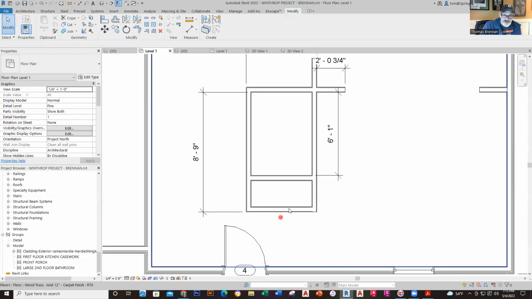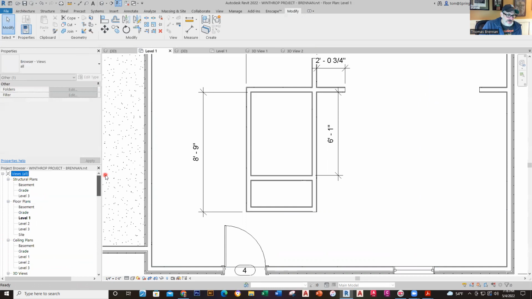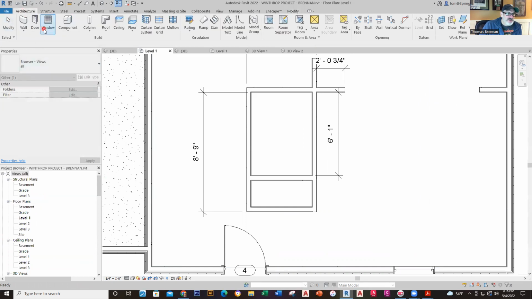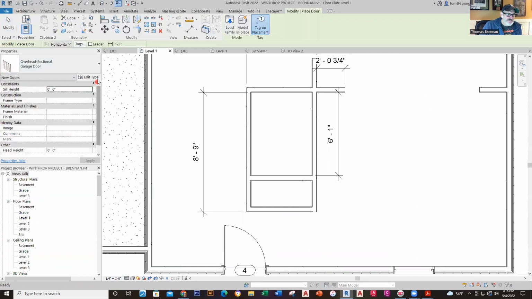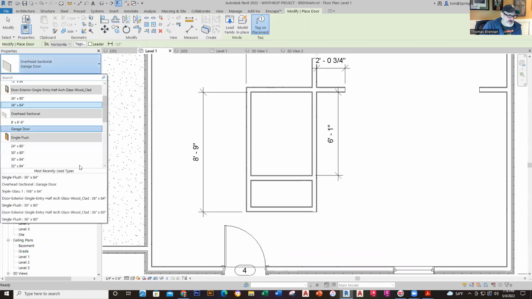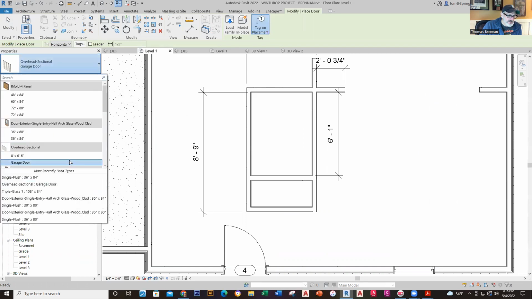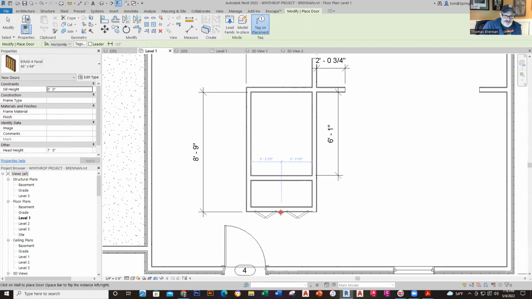Because I've actually got here, that's actually a bifold door right there. So go here to architecture and go to door, and I'll go to bifold. And so bifold, do I have a bifold door? I sure do. Where's my bifold door? Is that a 48? Yeah, I think it is a 48. So go there and there. Isn't that nice? Goes right in place right there.